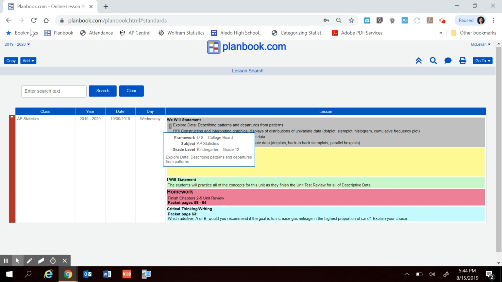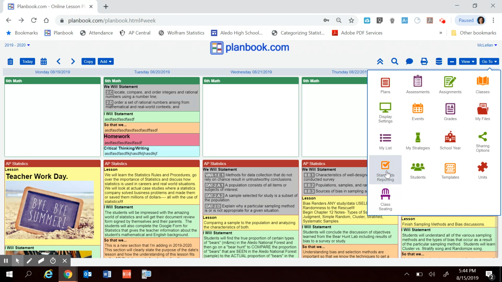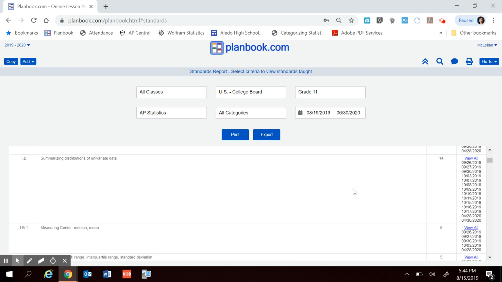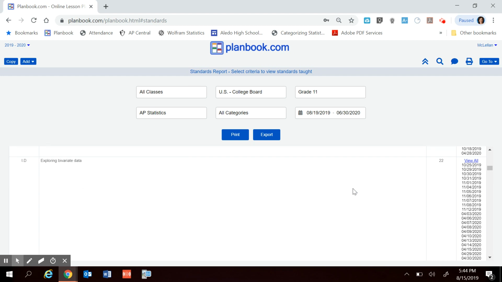Okay. So as you can see, when you do that standards reporting, you will have the entire year's material and you can see how many things you taught and how frequently you taught those, exploring bivariate data 22 times.